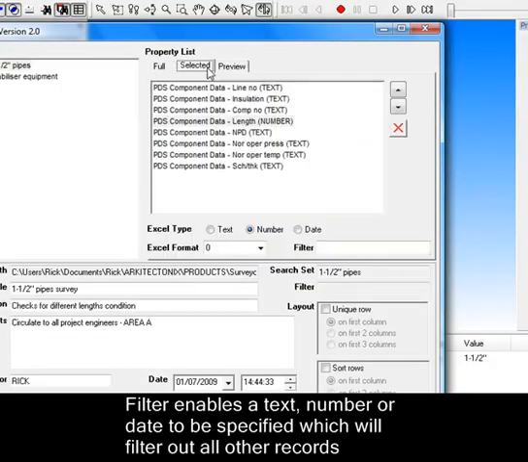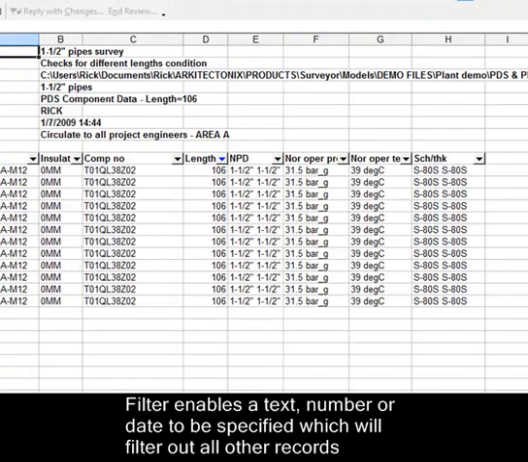To do this, I can select the length property, which has been set to number, and then type in 106 in the filter box. If I now view the Excel report applying these controls, you'll see it will display only those lines that have a length of 106. And there we are.